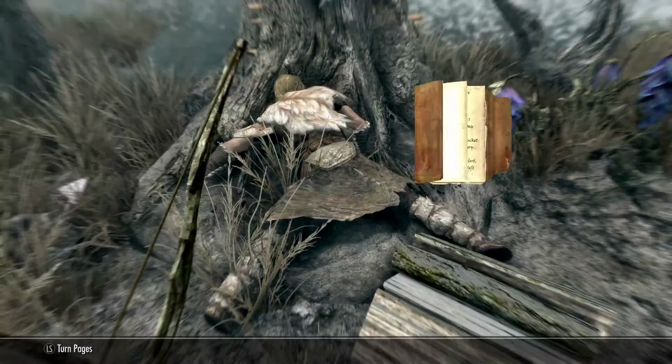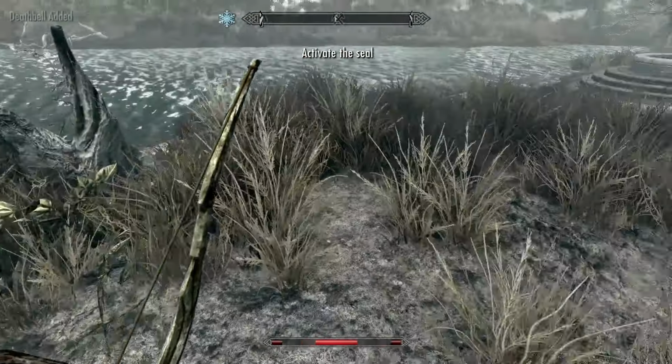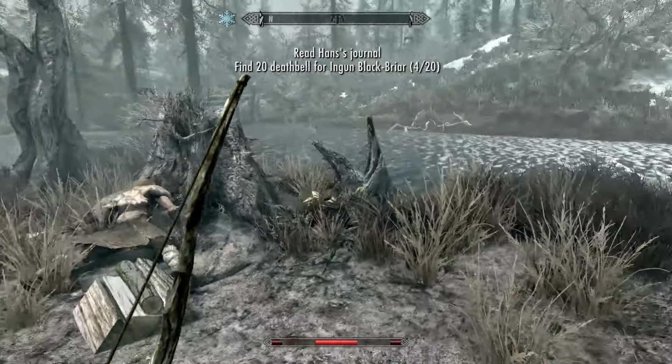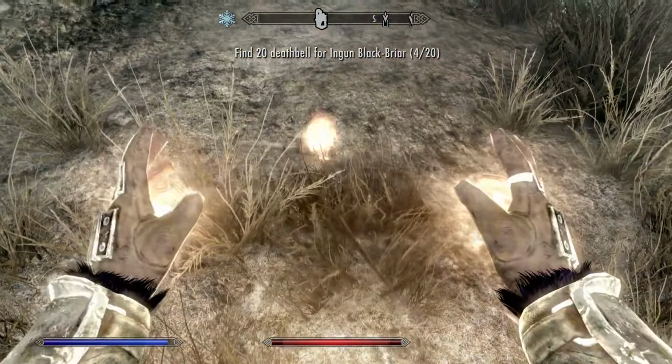Hands is journal. Let's have a read of it. Oh, we started Merwatch. Great. Spell tome. Don't need it. I don't know why they put that spell tome there. I don't think it's possible to start without flames as one of your spells. Torch.